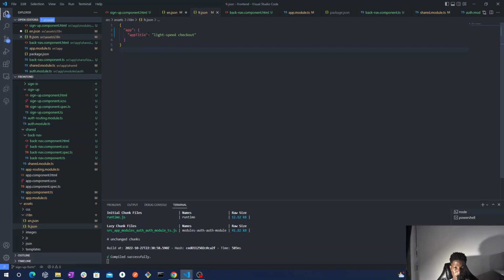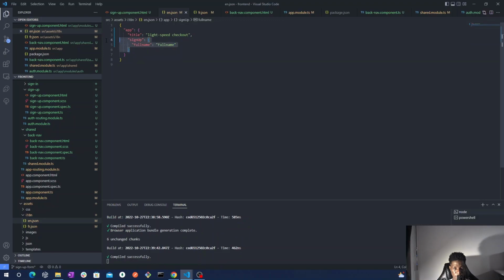So the only thing that you need to change is the value. So the value needs to be changed to be translated. So just add the sign up part here and change the translation. So in French that will be non complet.